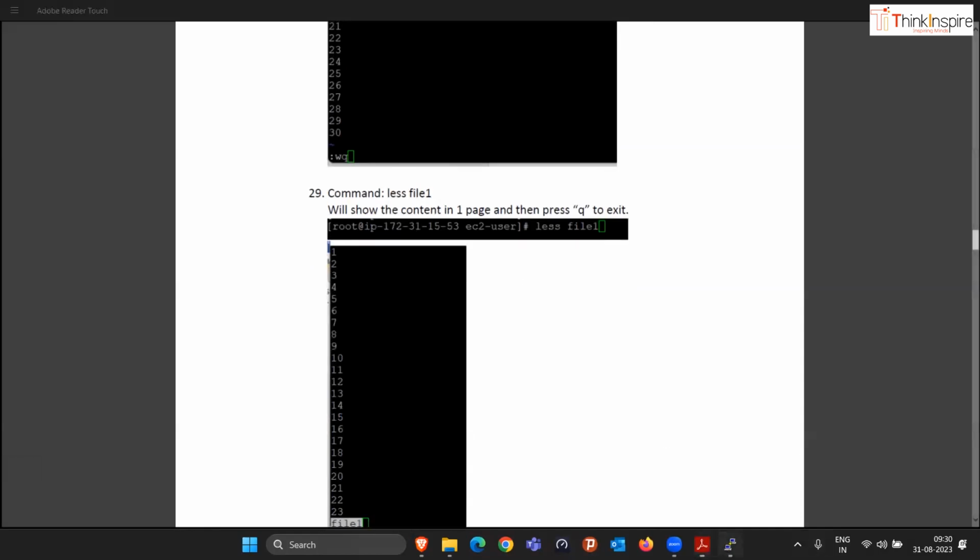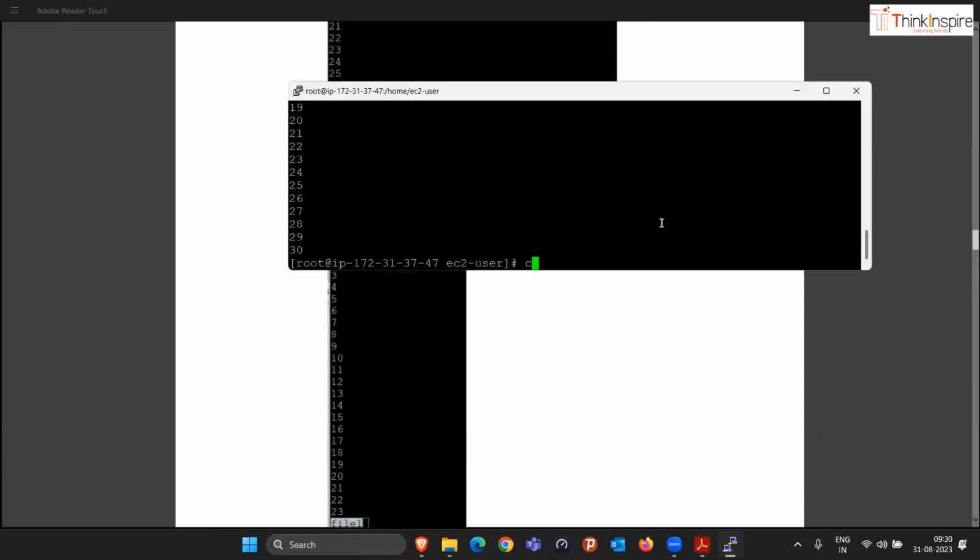The first command is the less command. Take an example, our screen size is this much only. I reduced the screen size because currently our content is only 30 lines. So if I run the command less file1, what is going to happen? It will display the content of file1, but starting from 1, that means from the first line. If somebody reads the file from the first line, you can easily understand what the file is about. So we are reading the content from 1 to 12.